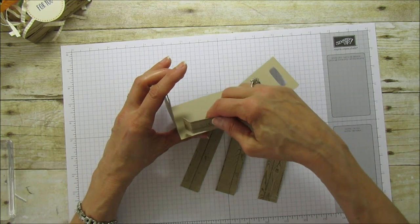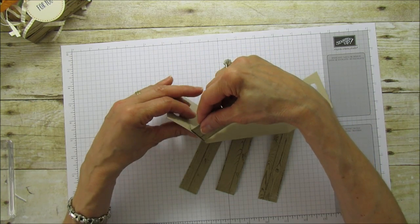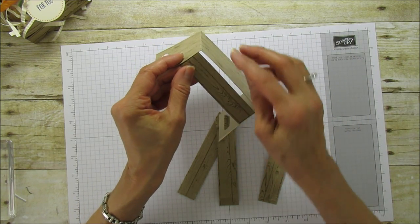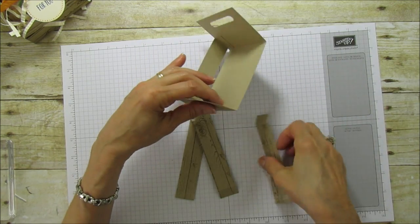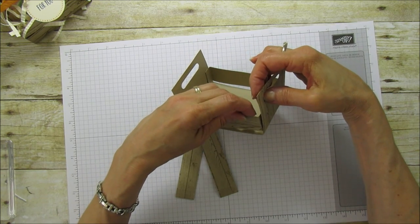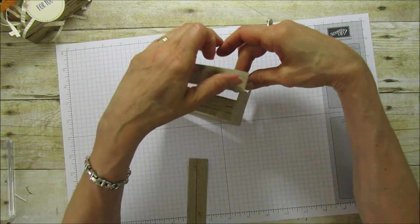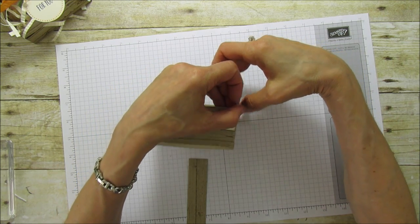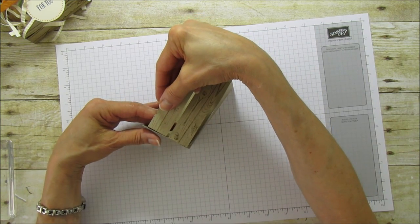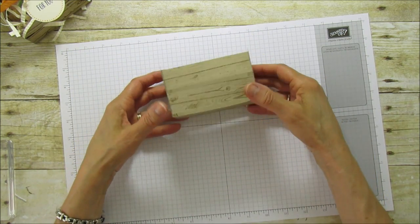So what we're going to do now is I'm going to just attach one side, but leave a little bit of a gap on the bottom so it looks like a real crate. I'm going to attach that, and I'm just going to eyeball it so that they are about the same and the gap is around the same. And then I'll do the other side too. Then we're going to do the top one. And again, leave a little bit of a gap between so that it looks authentic. Just like that. And then let's do the other one. That's so quick and easy, and that's it.